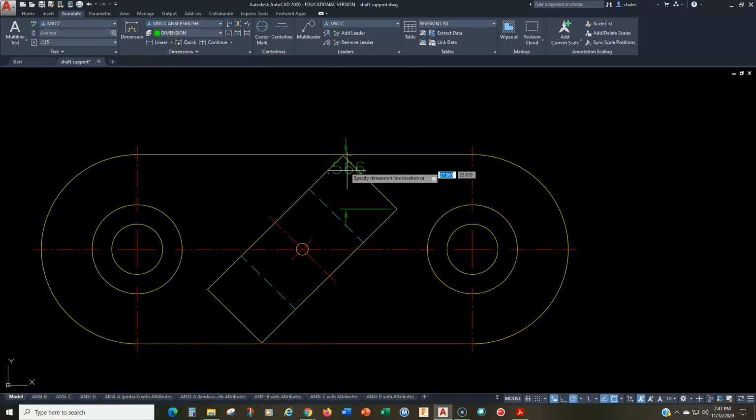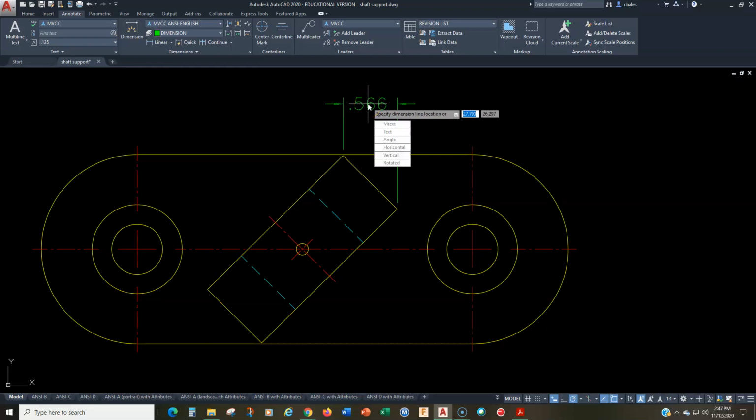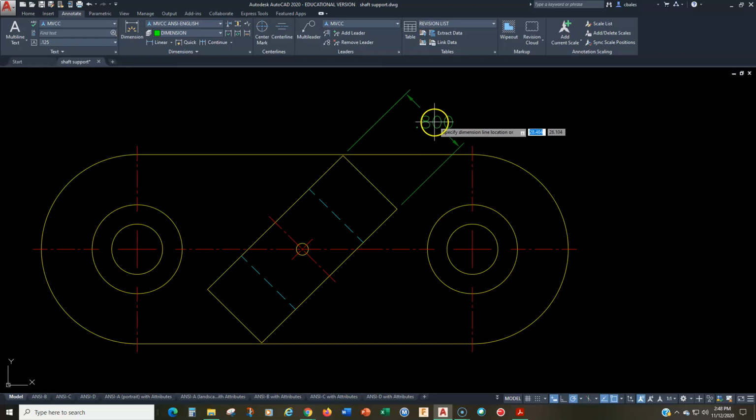We get it right in there like this. And then before I click, I'm going to hit the down arrow, and I'm going to choose rotated, not angle, but rotated. And I want to rotate this dimension 45 degrees. There we go. That's what I want right there.